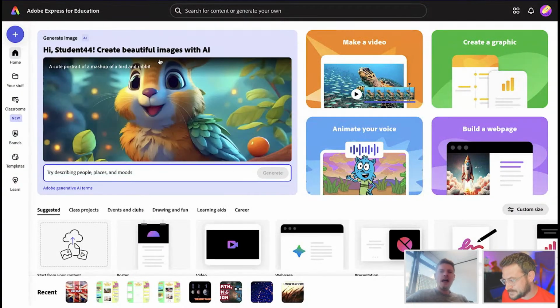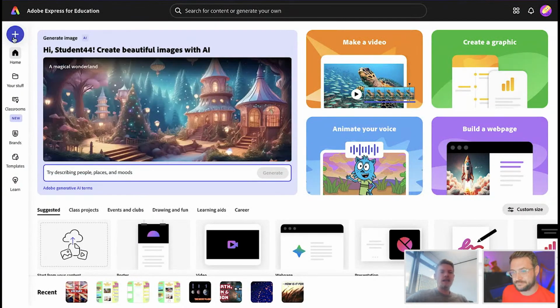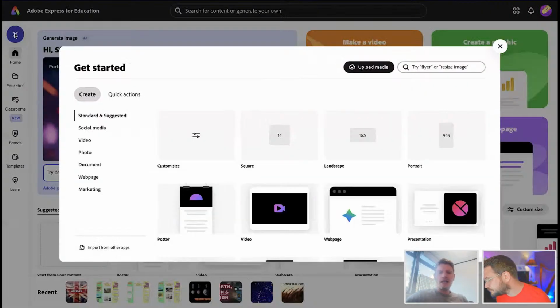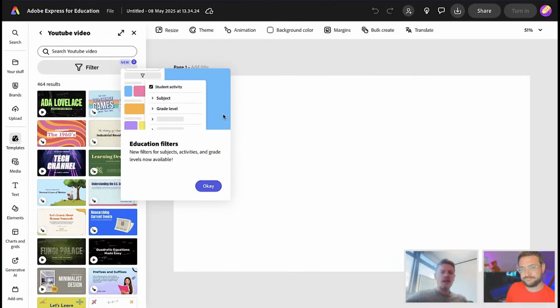Here we are, and we're going to start by clicking the plus in the top left. You can see it just up here. Give that a click, and what do we want? We want a landscape, because we're going to start off with a flag, you see. So 16 by 9 landscape, give it a click, and we'll go in here.